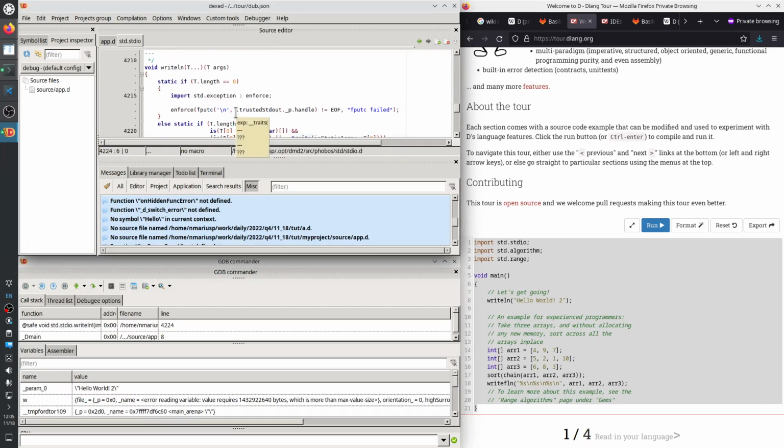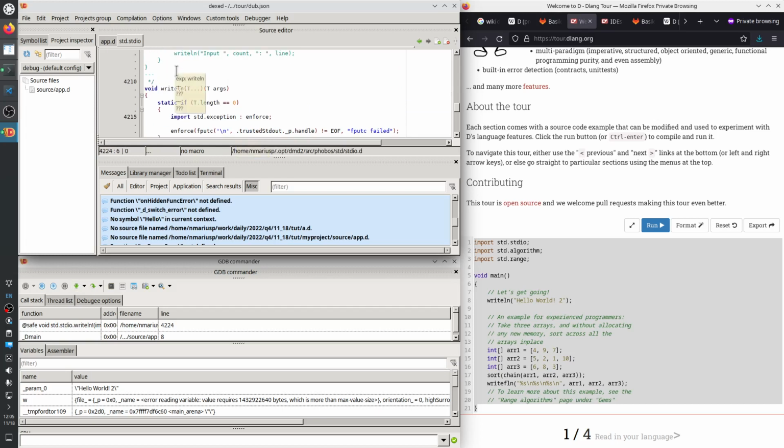And this is the definition. So std.stdio, and the function is named writeln, so it writes and then puts a \n at the end, similar to echo in bash.